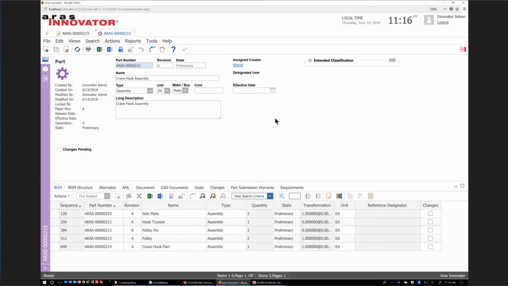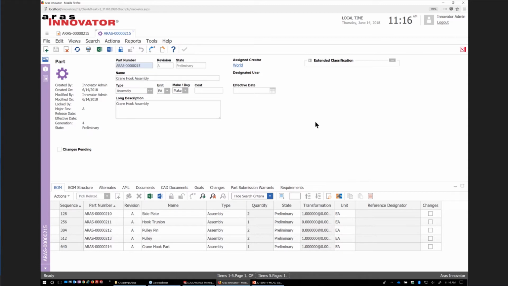Really, the connector takes advantage of the CAD structures, uses the powerful Aras API for CAD, and is able to pull that information into Aras to have it all consistently inside Aras Innovator. It's important to mention that all this can be done again in one step, but we went through the separate steps to really highlight how easy it is to create the part and CAD document structure inside Aras.